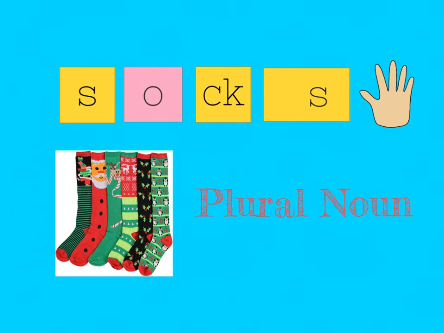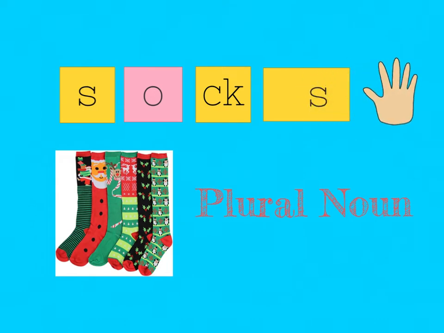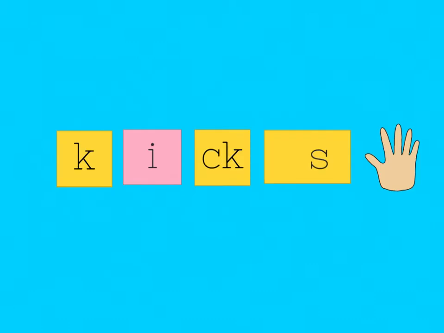We know that we can add a suffix to the end of a noun, and remember, a noun is a person, place, thing, animal, or sometimes an idea, and it makes it more than one. And we call those special nouns plural nouns. We don't just have one sock, we have 6 socks, more than one.